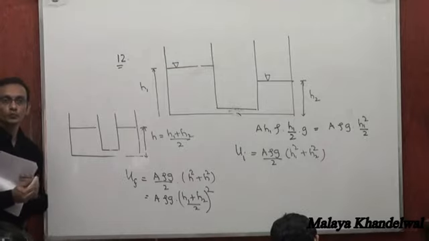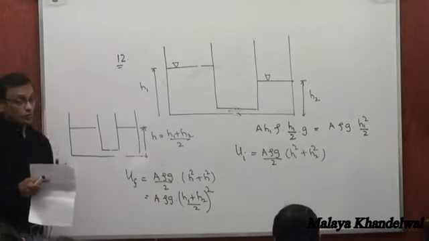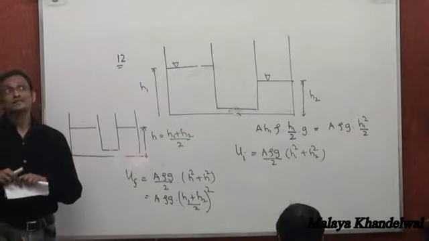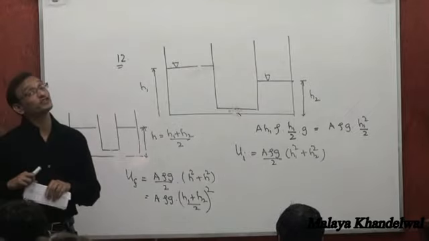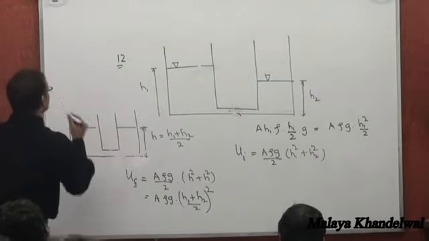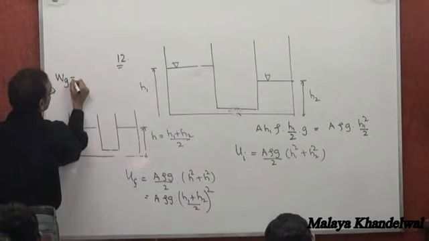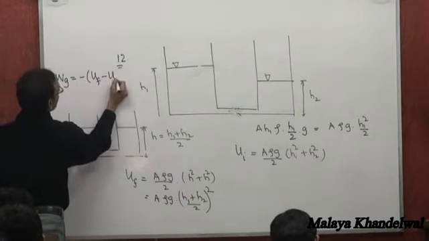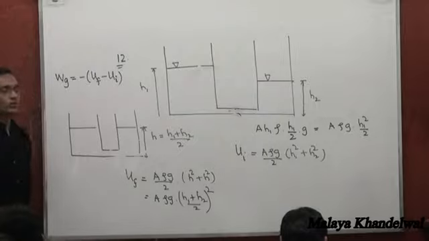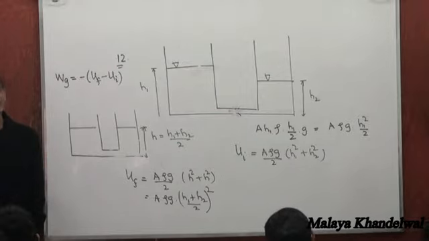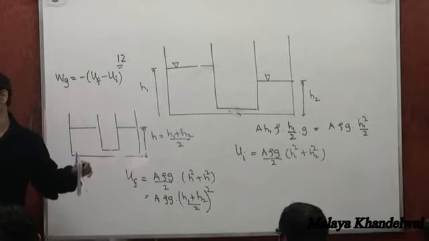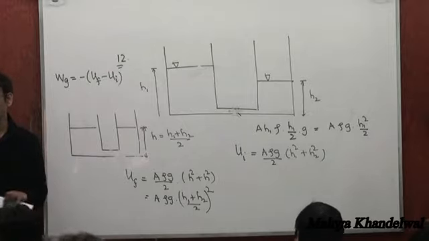Yes or no? Now, the gravitational force is a conservative force. Work done by a conservative force is negative of the change in potential energy. So, the work done by gravity is going to be negative of UF minus UI. That's going to be the work done by the gravitational force. Negative of the change in potential energy, which will turn out to be a perfect square and therefore positive. Got me?